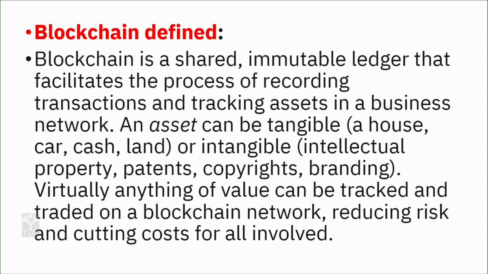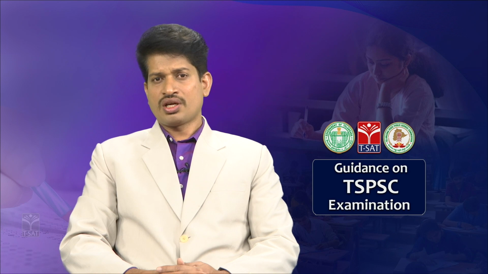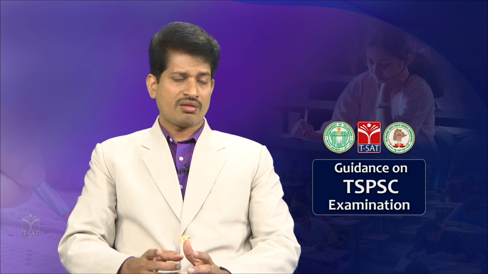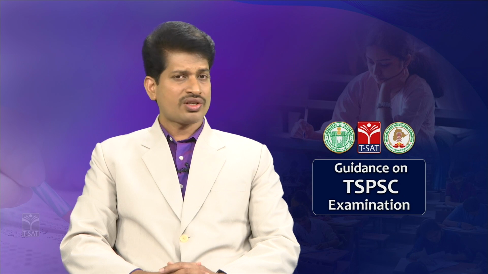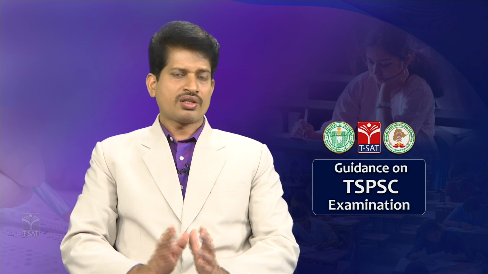So blockchain technology is a software which does this activity. What are these activities being done by the software? Blockchain is shared, so some information is being shared between us. What is that information being shared between us? The information is shared between people who are authorized, and it is not shared between people who are not authorized. That is the speciality of blockchain. The information can only be shared between certain authorized people.